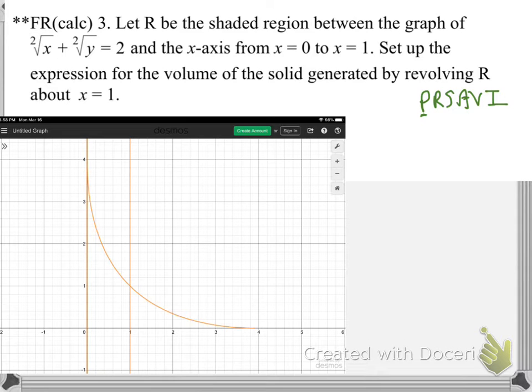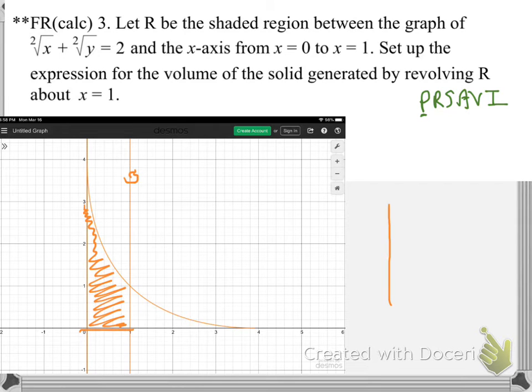So, this is the other region. And we really want to take this area that's in here. Right? So it's that piece that we want to take. And we want to rotate it around the line x equals 1, which we already had graphed. So this is like our rotational axis. And I want you to think about what that's going to look like if that happens.